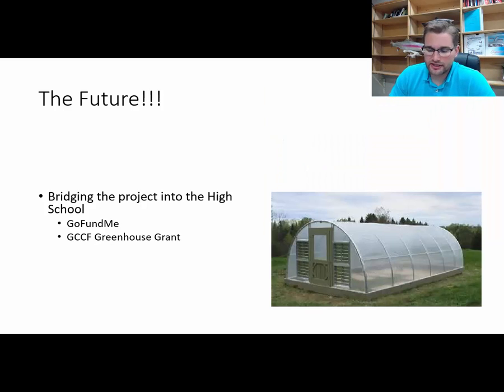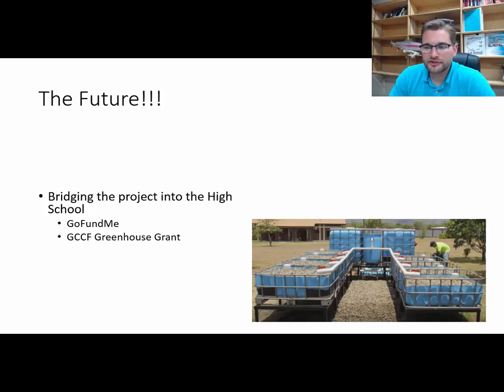We also have a grant that has been put into the Gratiot County Community Foundation for a greenhouse. Ultimately, what we'd really like to do is develop an aquaponics system like you see here. In the back, there are 2 tanks. Those tanks would hold our fish. And then this tank right here would be the filtration system. The water would then run out to each one of the grow beds, and we would have plants growing inside of the grow beds. Ultimately what we're really hoping is that the plants that we produce would give us some type of food resource that could then either be sold or consumed by students.